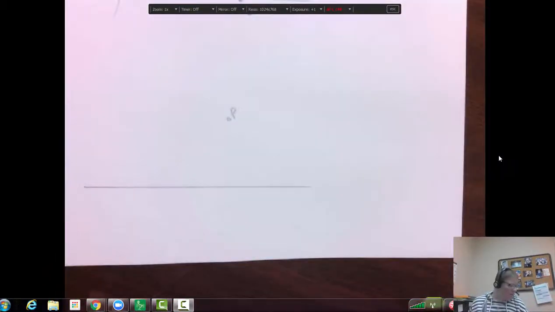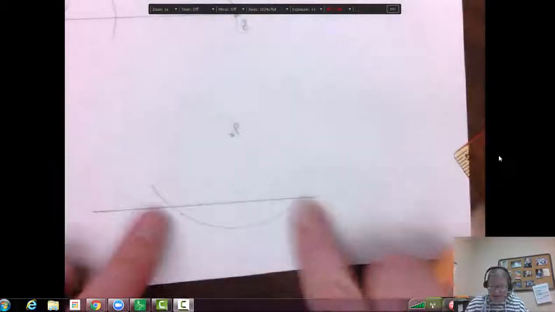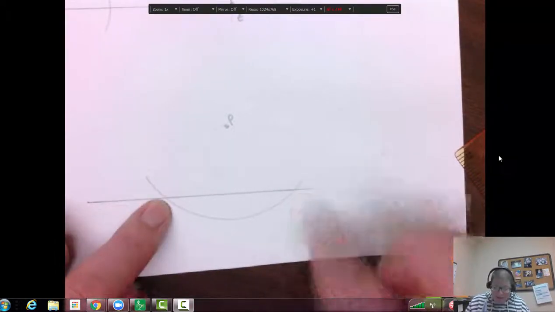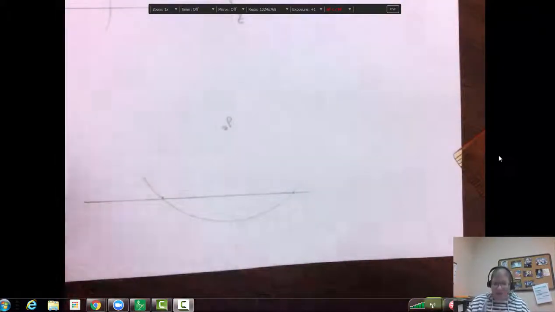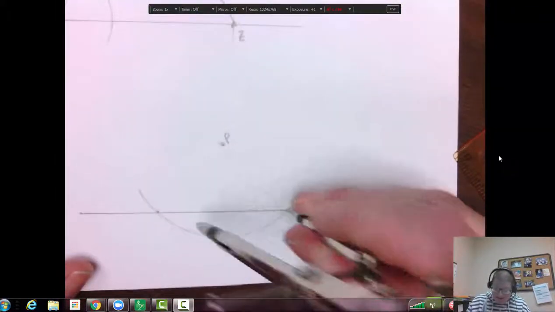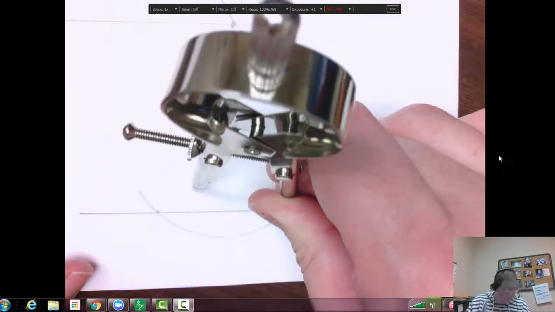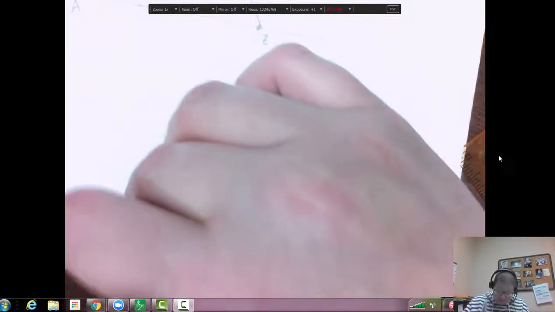So what I would do is open my compass big enough that from point P it will arc and hit your line like this in 2 places. Now I wouldn't have had to draw the whole boat shape there, but you would draw it over both here. So I have this point here and this point here, and I'm going to use those, and I could change the compass if I want or leave them the same. It has to be bigger than halfway across, which it is. So I'm going to mark those. Whoop. Hopefully I have enough room to do it below, but we'll see. No. Oh, I do. Whew.